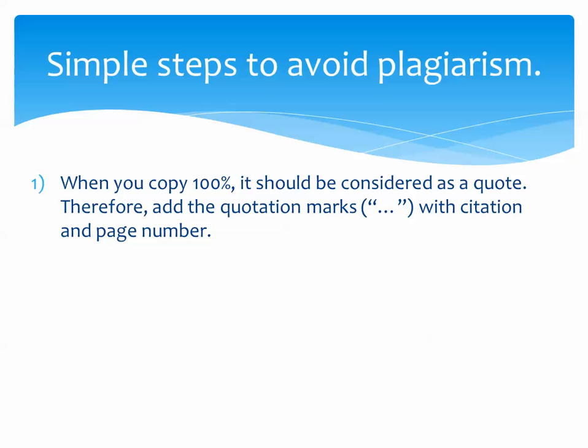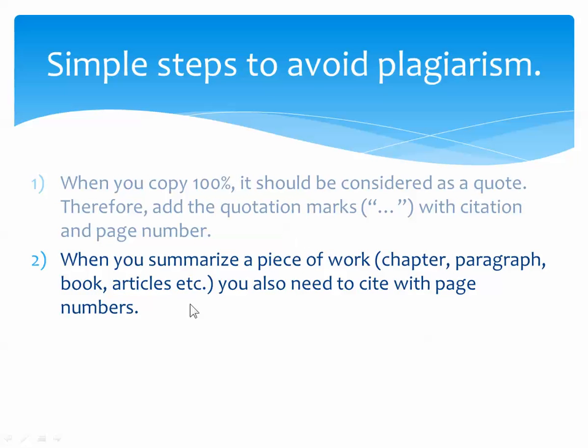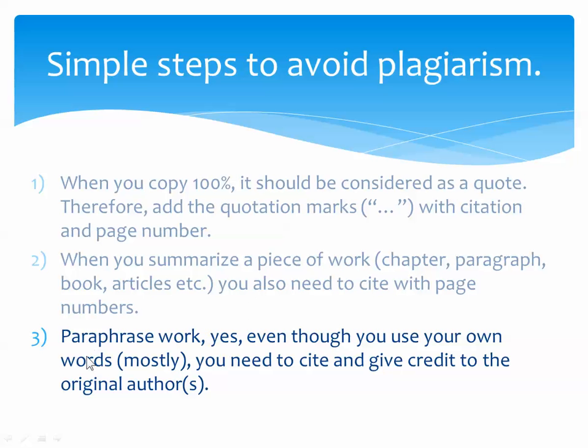So, just a reminder of what you should do. When you copy 100%, it should be considered a quote. Therefore, add the quotation marks with citation and page number. When you summarize a piece of work, chapter, paragraph, book, or article, you also need to cite with page number. And lastly, paraphrased work. Even though you use your own words, mostly, you still need to cite and give credit to the original author or authors.